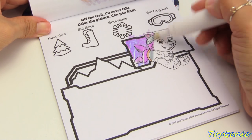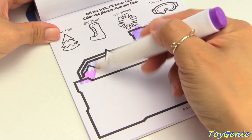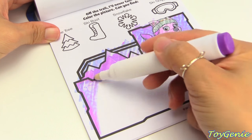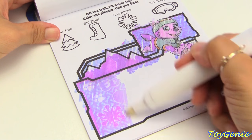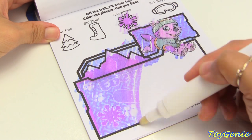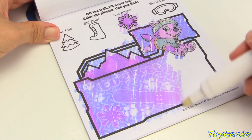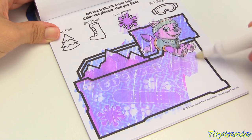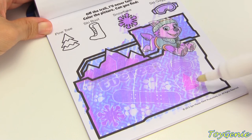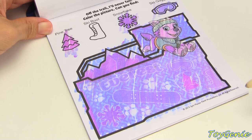Let's color in Everest first. And now let's color in this picture. Do you guys see anything yet? I think I see a snowflake. Here it is. I see Everest here. Ooh, and a snowboard. Super fun. I see the ski goggles. What do you guys see? What's this? A pine tree, that's right. And finally, we have the ski boot.